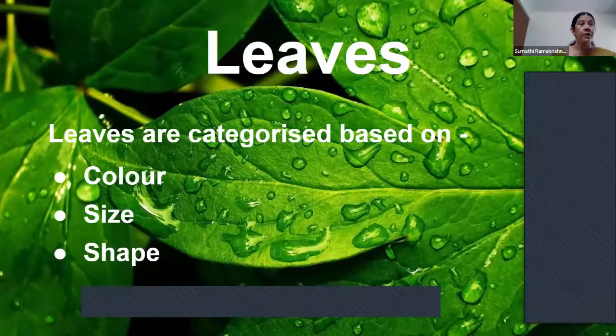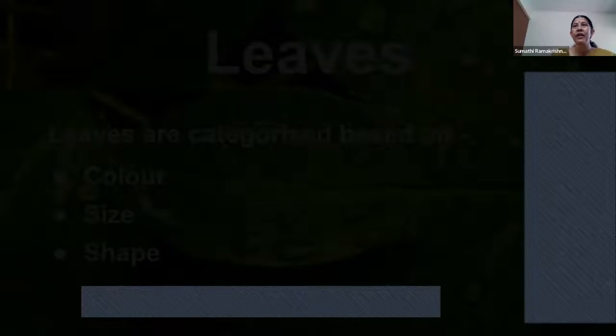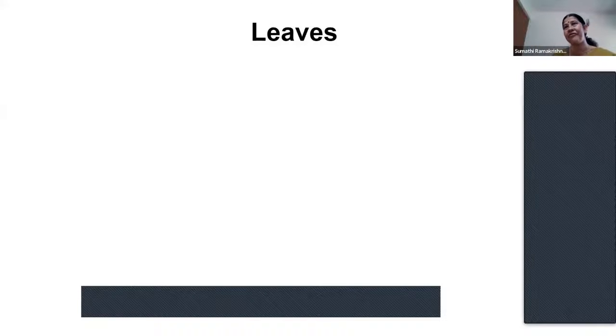Then you can just ask. Now leaves are producing food. Do roots or stem, do they produce food? You can ask. So do you think they'll give an answer for this? Maybe class 4 or 5 can explain. Yes, class, ma'am. Then again, talking about leaves, we can talk about the different shapes and sizes.